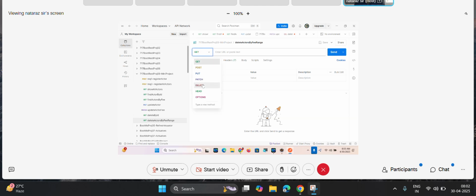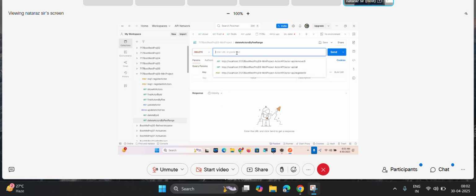Tell me next one. Delete. Here is what? API. Boot REST Pros 9 mini project actor API. Here is what? Remove. What are the things you want to remove, guys? Start range and end range.